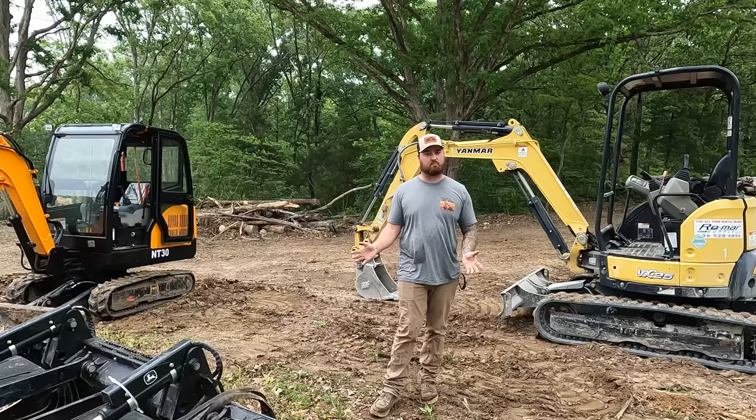I think I dug this hole quite a bit bigger. It looks like it, doesn't it? Like I should have stopped it there. It looks a little bit bigger. Yeah. So I will tell you this, it dug so much better than this.